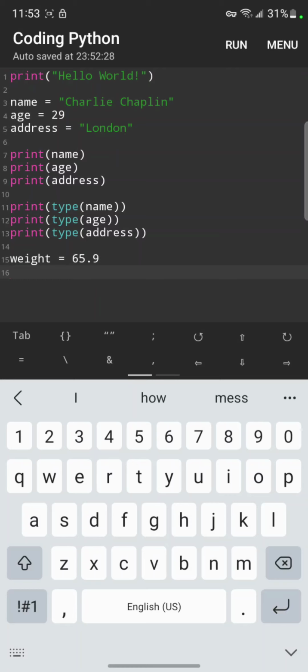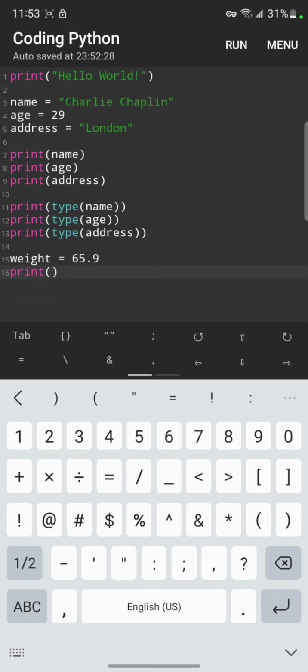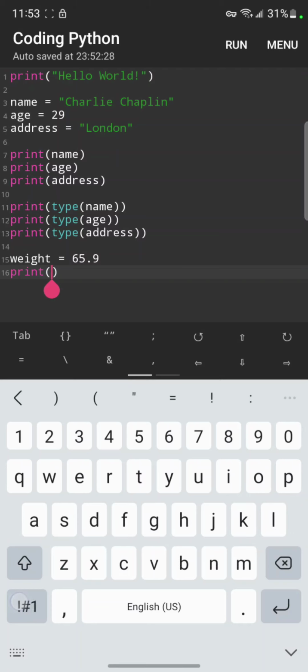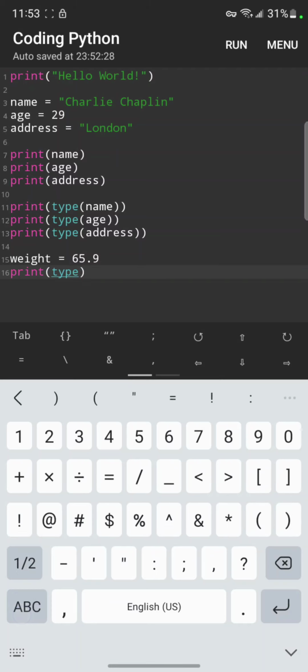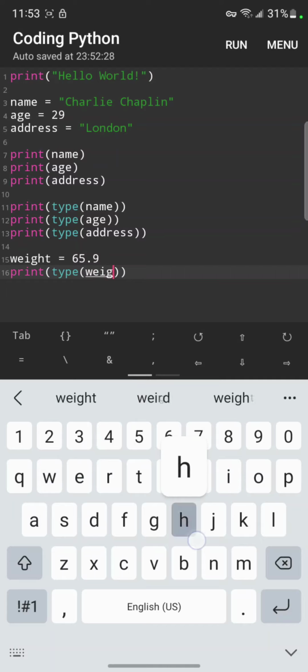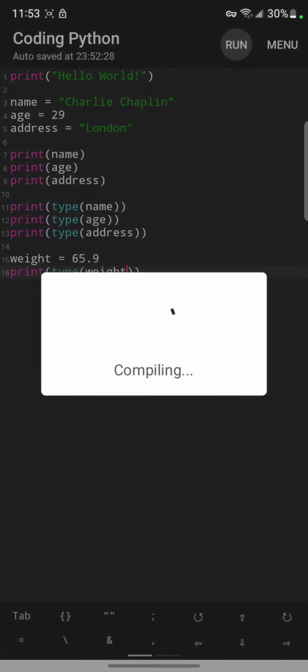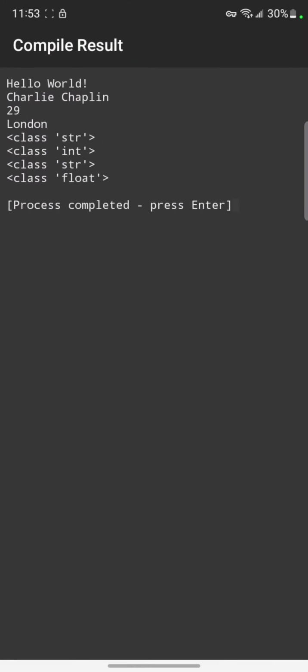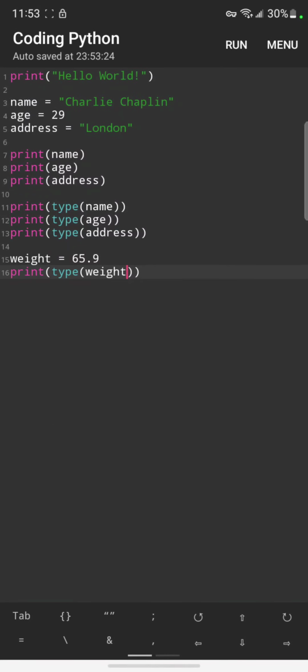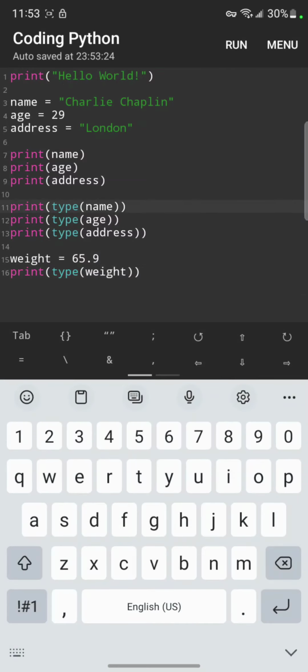We can check it by doing print, parenthesis, and inside this parenthesis we do type of weight, and hit the run button. Okay, so its type is float. Any number that has a decimal in it is a float.